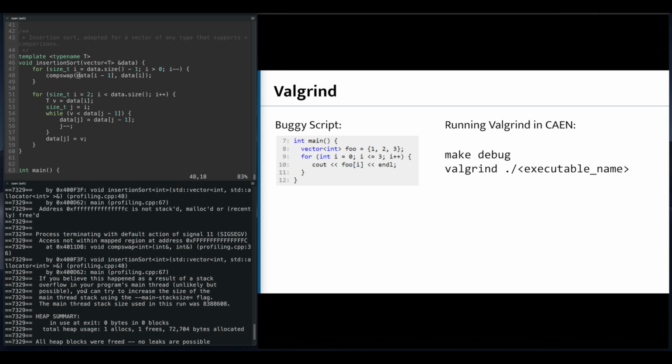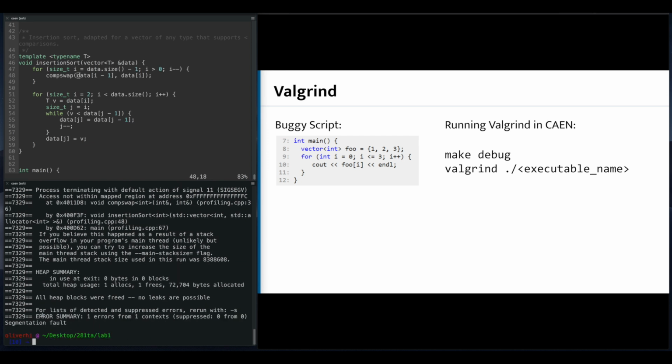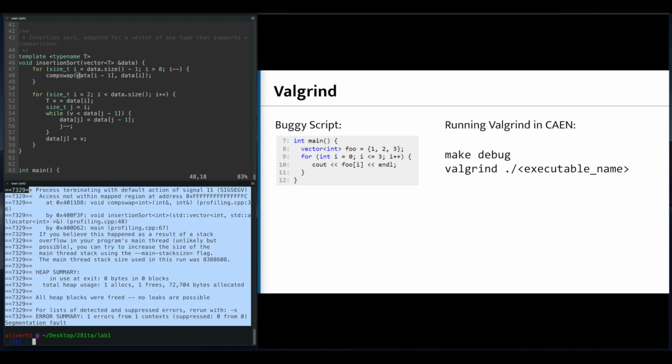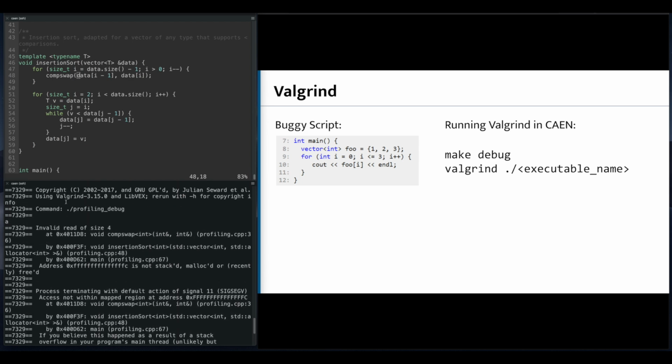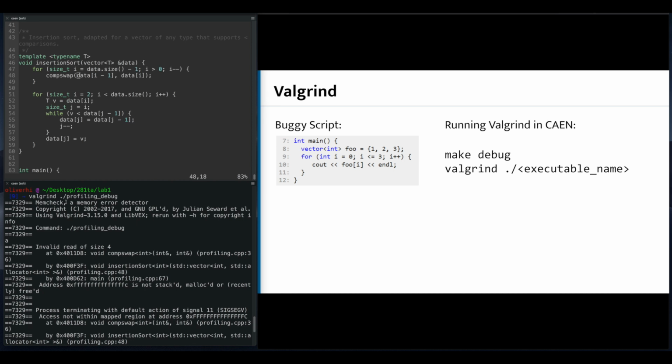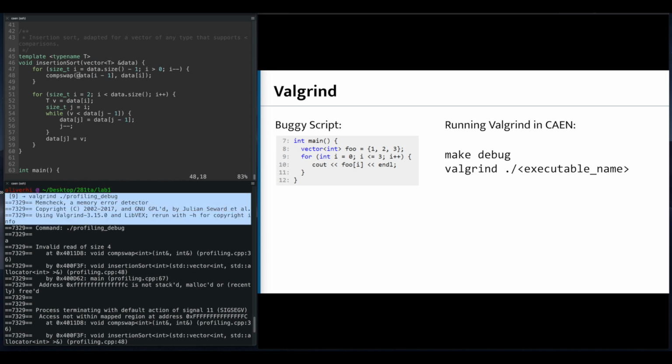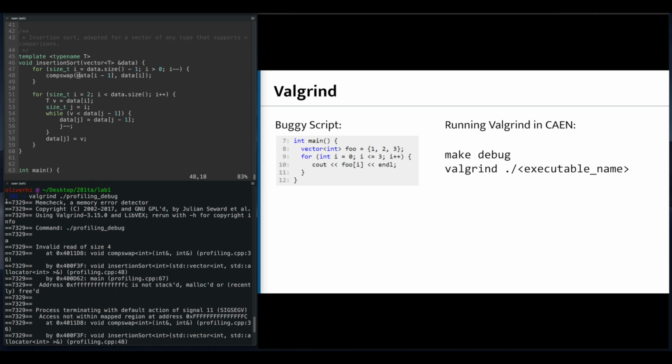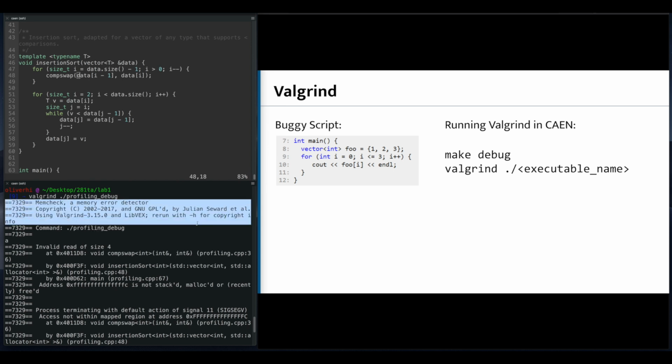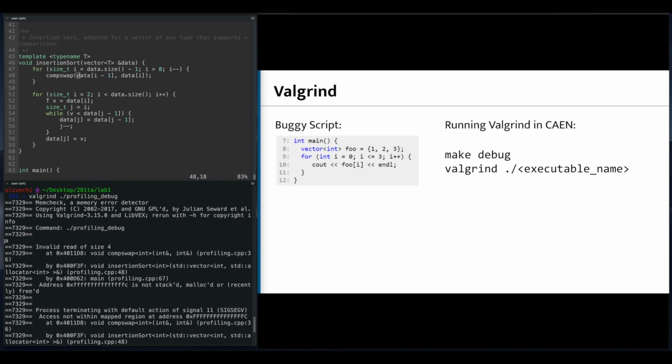Okay, so valgrind ./profiling debug. We want to use Valgrind now to figure out which line number we're failing on when we run this program with letters as input. Okay, so now, I would never use the bottom to try to guess what's going on. I would always go to the top of where errors are happening, both without Valgrind and with Valgrind, and start reading from there. So there's a bunch of nonsense here about Valgrind and what you used, and then user input, and then important stuff.